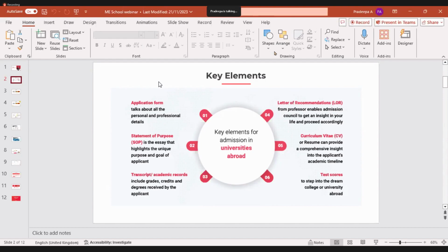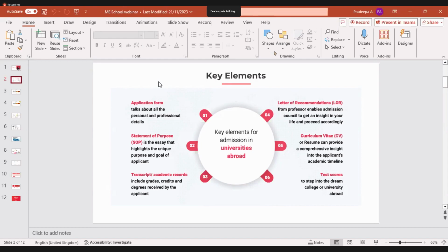And the last requirement would be the test scores. Each country has specific entrance exams. If you take the UK, for medicine they have UCAT, for law they have CLAT. And if you take the US, SAT plays a major role. Since we are non-native speakers of English, we have to take the IELTS.